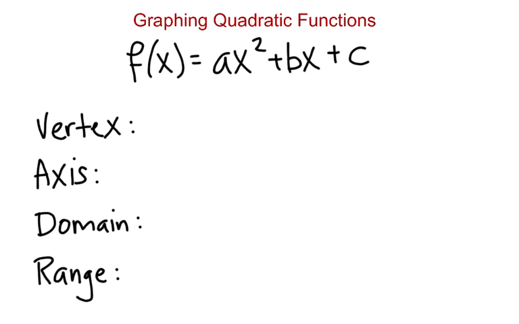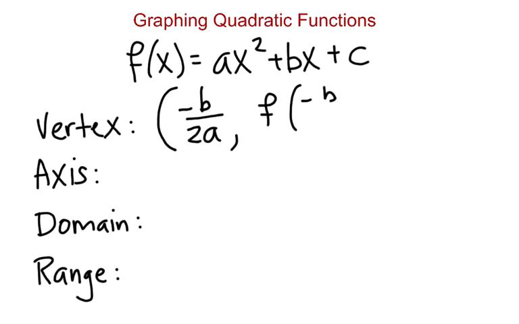In section 7, the general form is the standard form of a quadratic function, f of x equals ax squared plus bx plus c. The vertex here is found in a slightly different way. Other than that, the rest of the process is really the same. The way we find the vertex here involves a little bit more calculation. The x value will be found by negative b over 2a. The y value will be found just by plugging that x value back into the function. So that's the kind of funny notation for describing the vertex. Just as before, the axis will be the x value of the vertex.